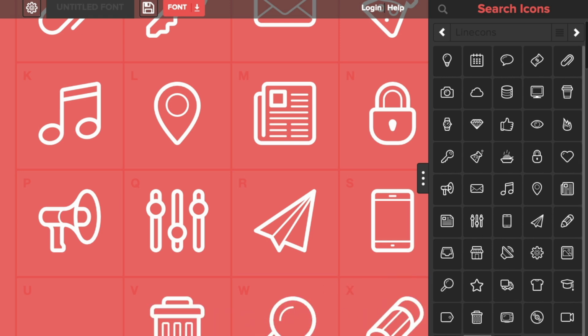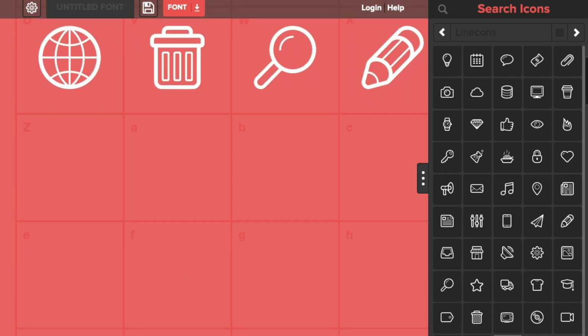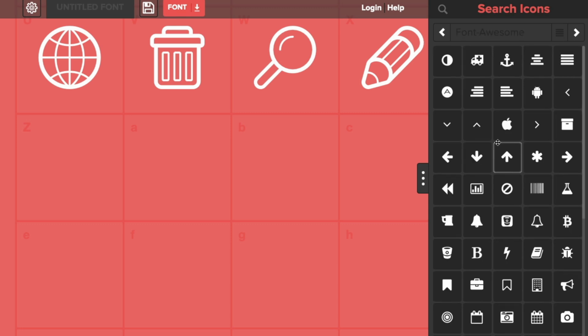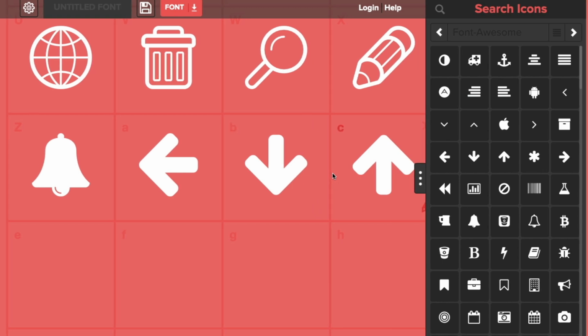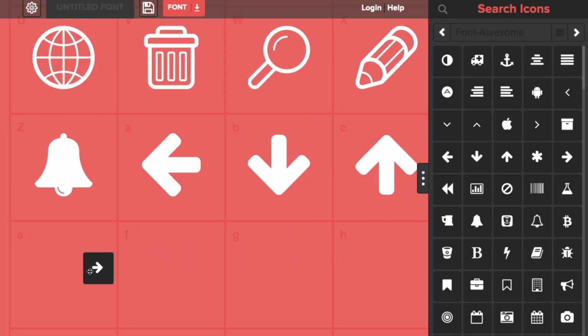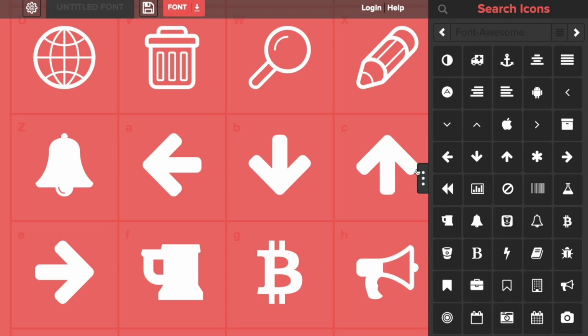And then once you have everything in there that you want, and again, you can do it on all of these here. You can look at other ones, so you can see there's the Apple logo, which would be perfect for that. A bell would be good. Arrows are always useful. Okay, and once you have everything that you want in there, you can save this out.